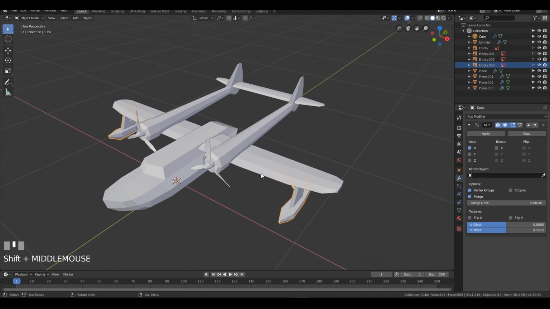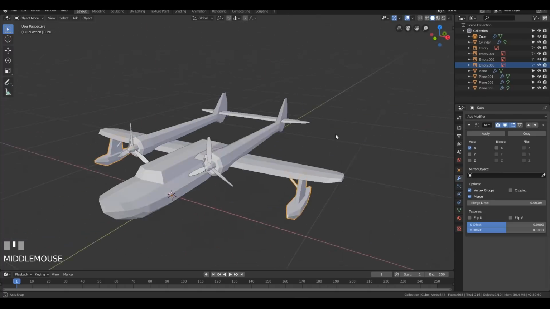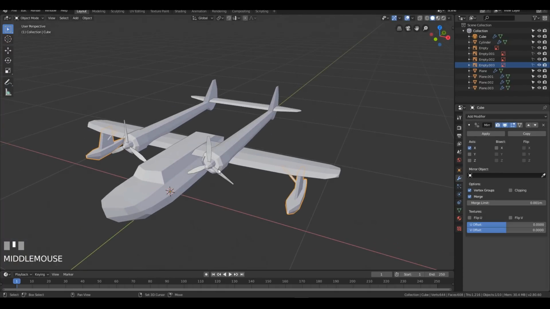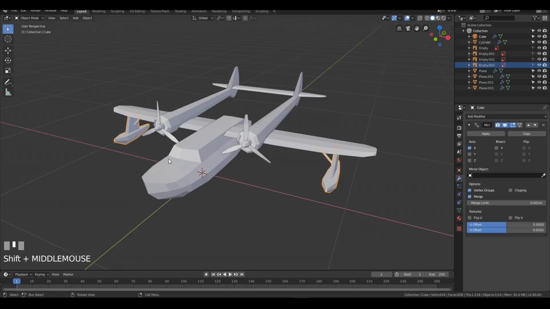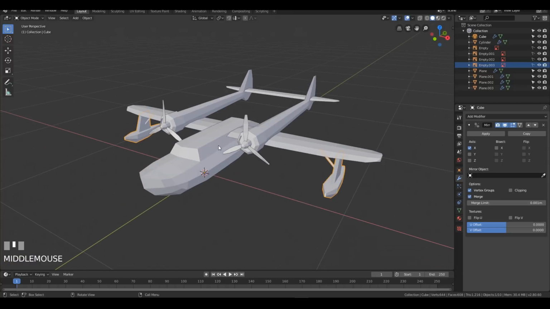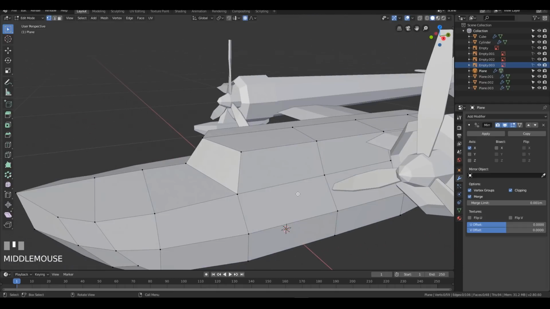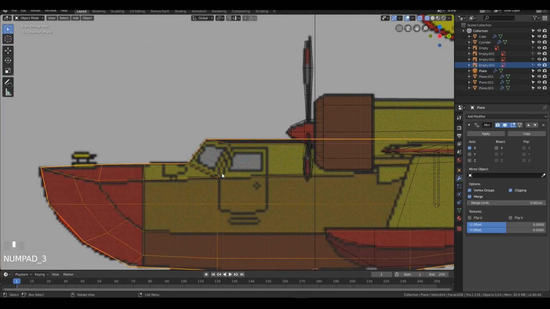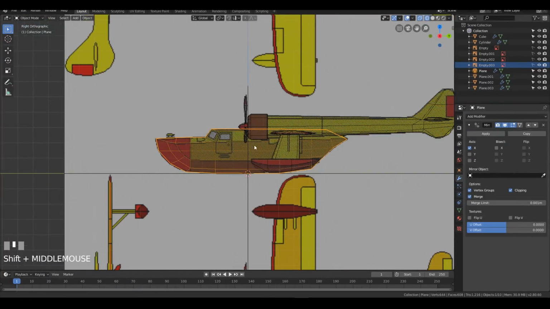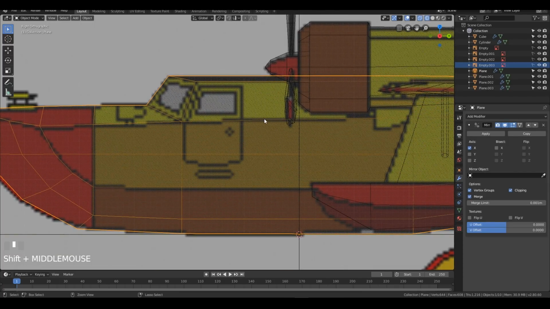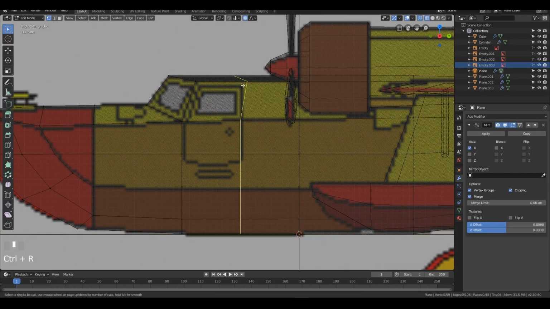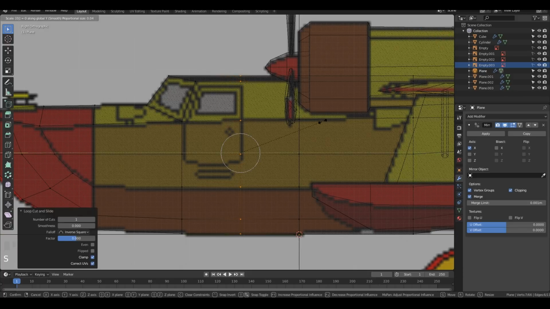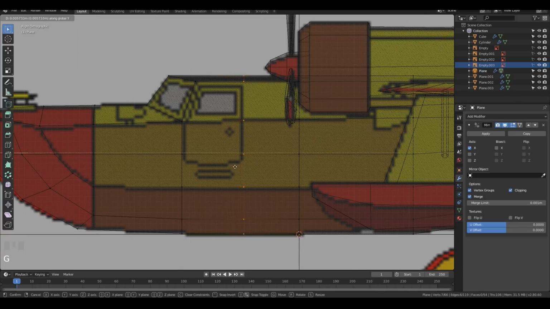And basically the main shape of the airplane is ready, so we can now do some details like the window and door. I think actually there are some circular windows here. Yeah, let's have a look on the wireframe, and we'll need to split this up here. You can scale it on the Y to make it perfectly aligned.